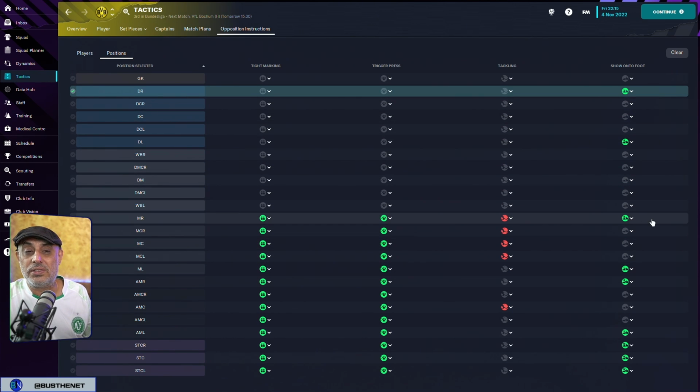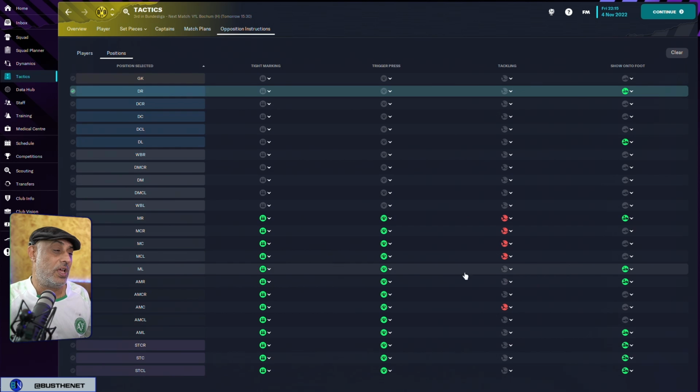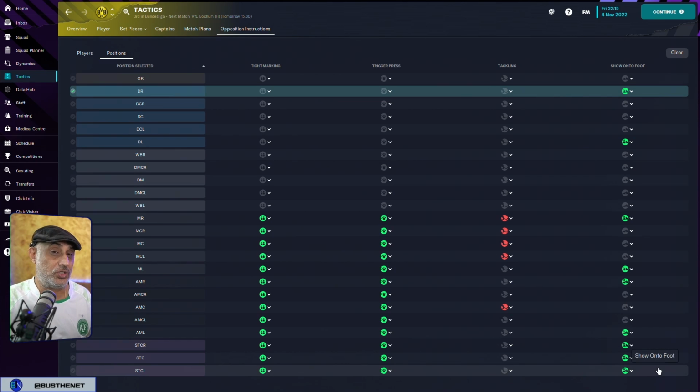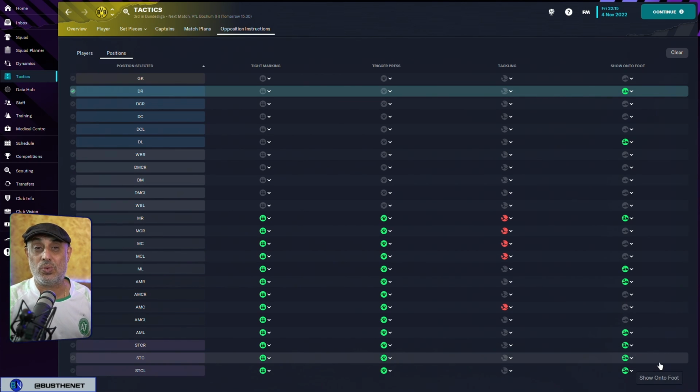Now with the wingers, well, we don't want them cutting inside because they could take our defenders on and pull them out of position. So since crosses are low xG chances, we just want them to cross the ball. So wingers are told to stay on their right foot. This winger playing on the left is told to stay on his left foot. And then, of course, at the tail end here with the strikers, we're just choosing one option, which is to show them onto a weaker foot.